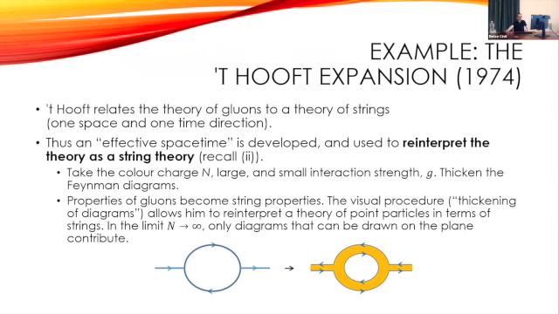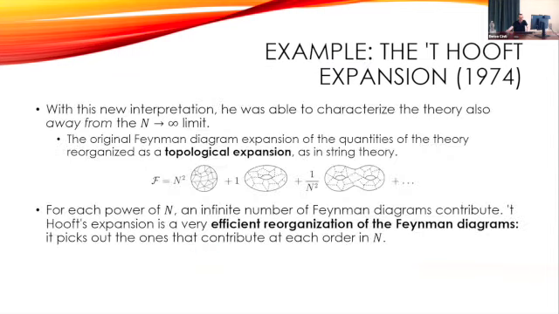And then further he realized that this looked like a string diagram, and that if, rather than taking SU(2) as the gauge group, he took SU(N) and took N to be very large, then he could get an approximation. He could reorganize his Feynman diagrams into this very nice topological expansion, where the leading term was simply a sphere and went with N squared. The second term, of order 1, was the torus. The next term goes down with 1 over N squared, and so on and so forth.